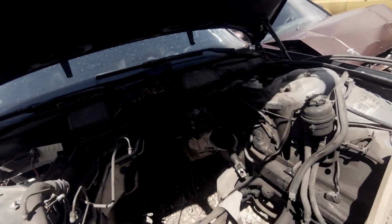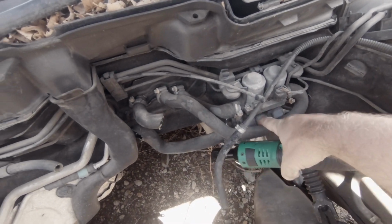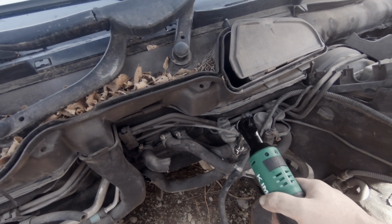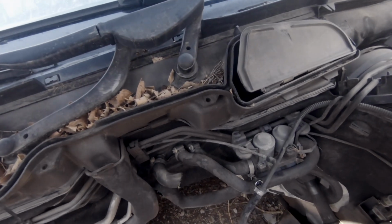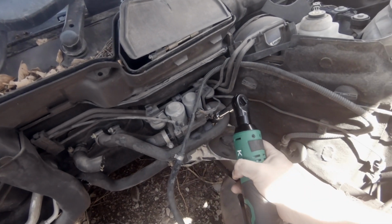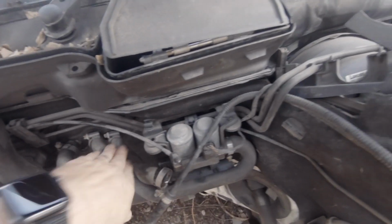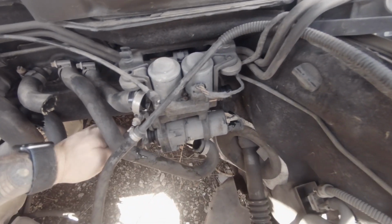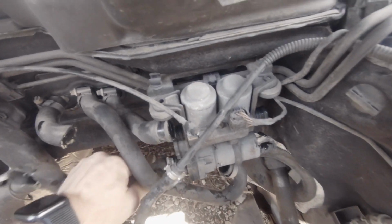All right, here we go. This is the little part we're looking for right here. This is the aux pump down here, and this is the heater valves right here. And I tell you, this is a lot easier to do with the engine out of the car than when the engine's in the car. This is also a lot easier when there's not any fluid in the car at all. Well, I guess there's a little bit, but whoever this was just cut these guys off.